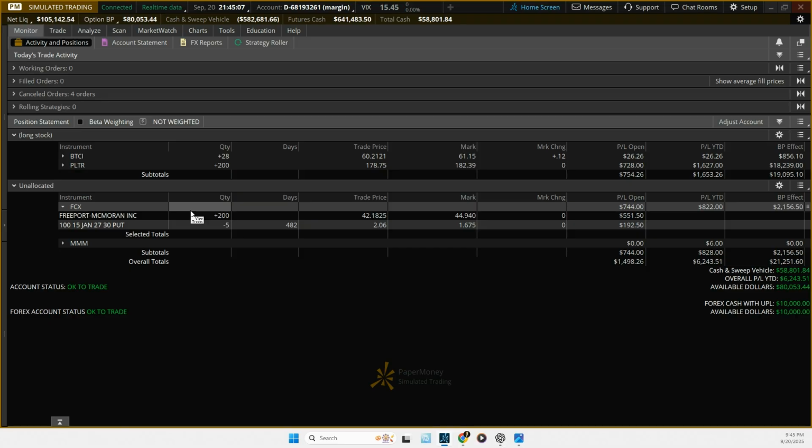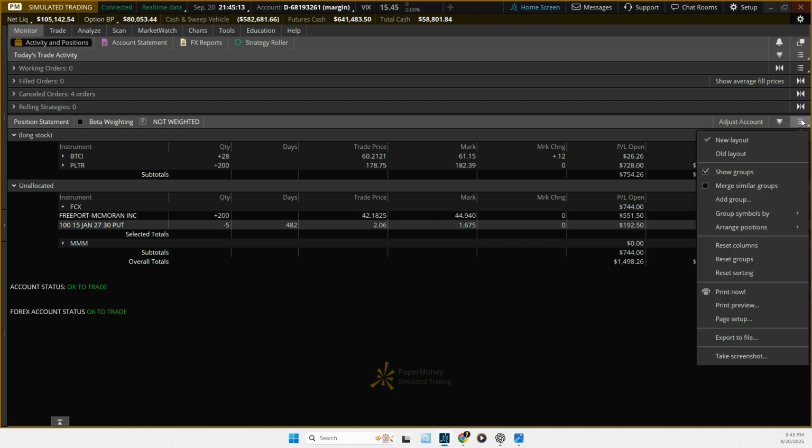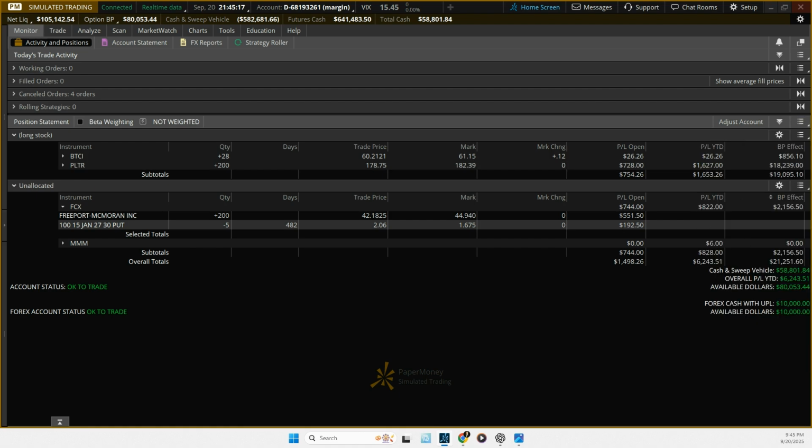Now this one, I'm long stock, but I'm also short puts. So if I wanted to, maybe I could make another group and I could call this one short put long stock.